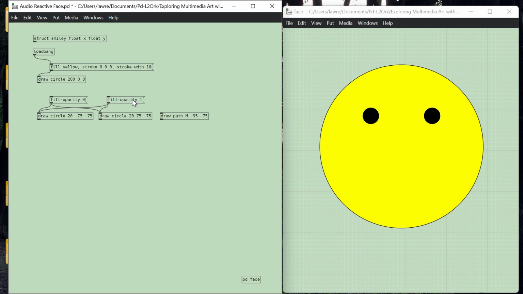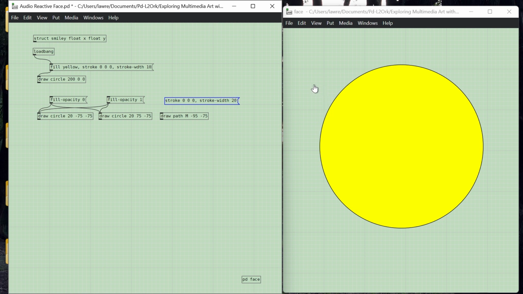Okay, so let's put this back to off. And now to see this, we've got to put a stroke on it. You can also put fills on it, but to make this look the way we want, I'm just going to put a stroke on it. 0, 0, 0, so it's black, comma, stroke-width is going to be, let's see how 20 looks.